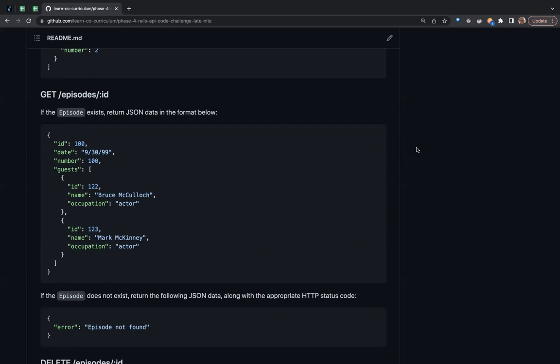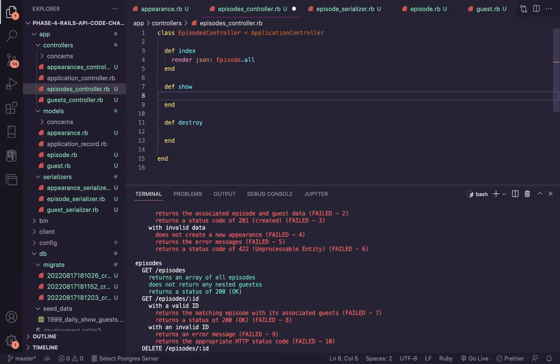So that's going to look like this. In our show, we're going to need to tell it to use the serializer. Well, do we have to? Yeah, we have to tell it to use that serializer explicitly.